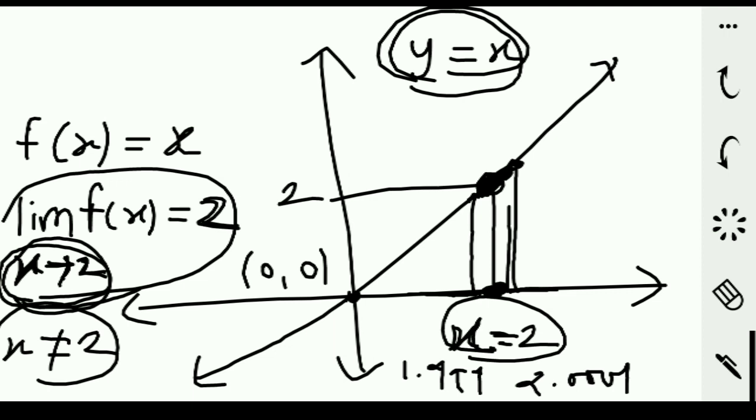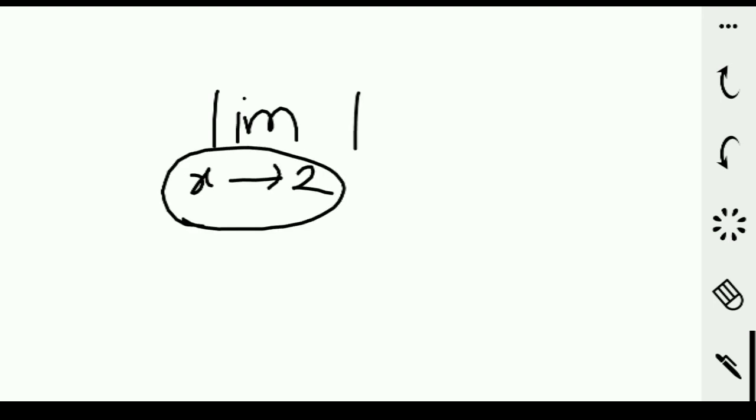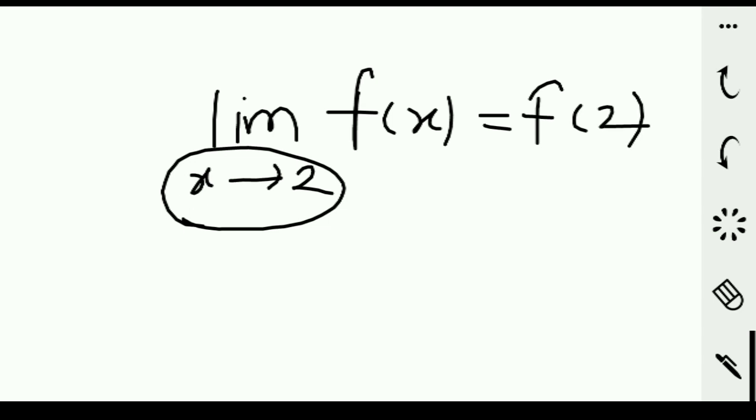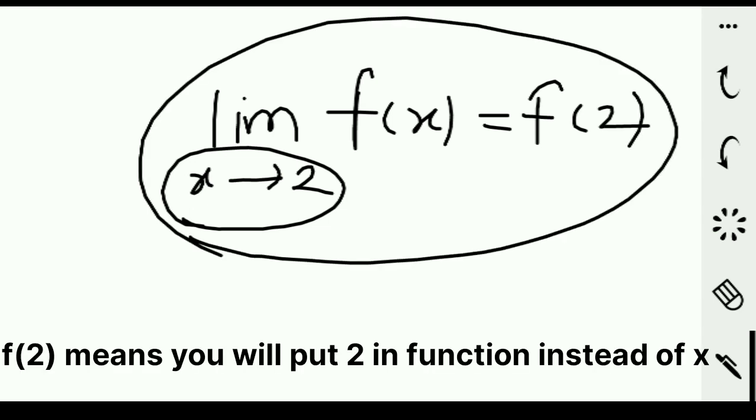So we will get this limit as 2. Limit is basically if you have any x coordinate that is reaching towards a particular point, then where your function of x value is reaching, that's the only concept, and it could reach the function of 2 value. It could be possible in many cases. If you are tending towards 2, then your function of x value will go towards function of 2 value.